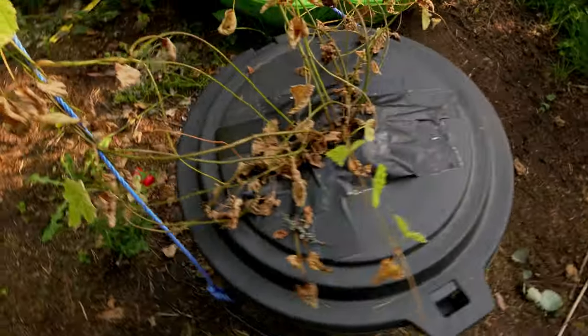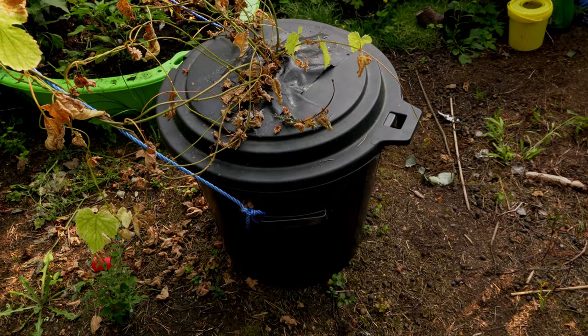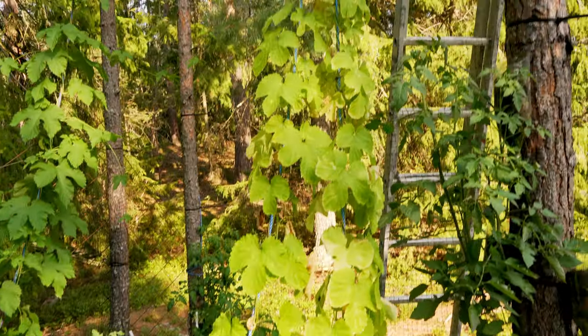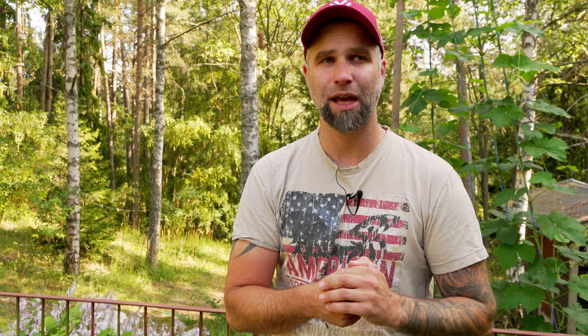So what did go wrong? Let me tell you what happened. I picked too small of a container and we had a heat wave here in Sweden — yeah, I know, a heat wave in Sweden. We had like 32–35 degrees Celsius in the black container with the sun shining on it all day long. It just went through that water and it got extremely hot in there. If I would have filled up with some more water, or had a much bigger container, the plants would have been much healthier today. I don't have anything against pumps — they oxygenate the water and help develop a better bacterial culture in there.